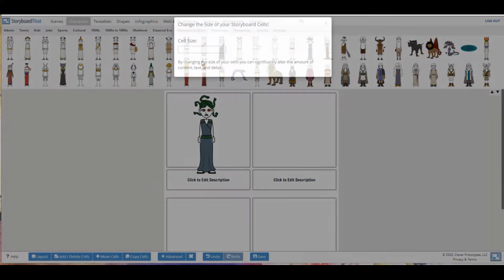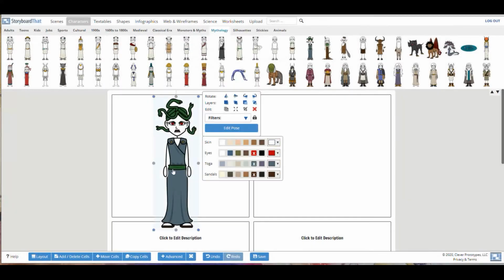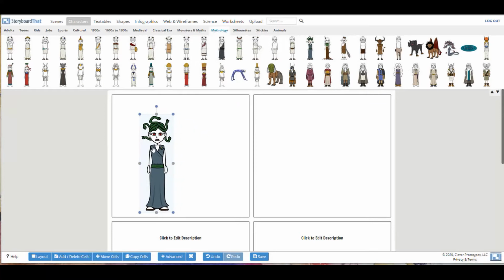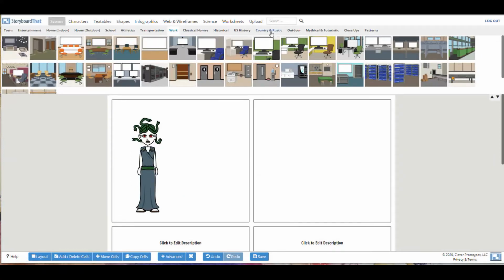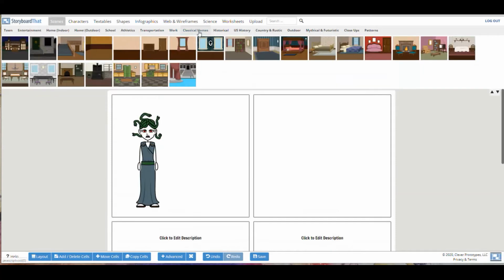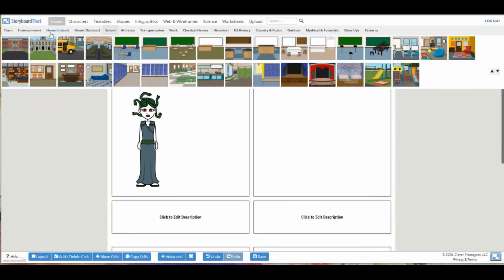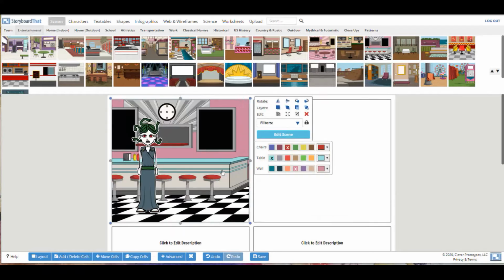by changing its pose. So I'm going to change the cell size so I can see. I've chosen Medusa here, but I can't see her very well. So I'm changing the aspect. So I made the cell a little bigger. And now I can put her somewhere as well. Where should I put her? Just look through all the different ones and just, okay, a school, no. Let's see. An everyday, how about a cafe?